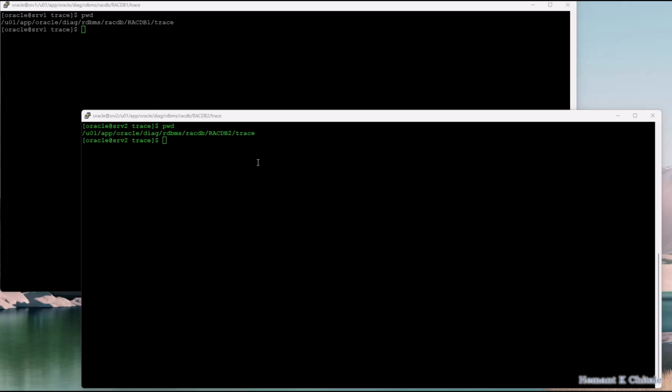Here I plan to demonstrate cross-instance deadlocks. So basically, if you have a single instance database, you always know that you can have deadlocks when two sessions are locking resources required by each other. So here I want to demonstrate that when the two sessions are on different instances of a RAC cluster, a deadlock can still be created.